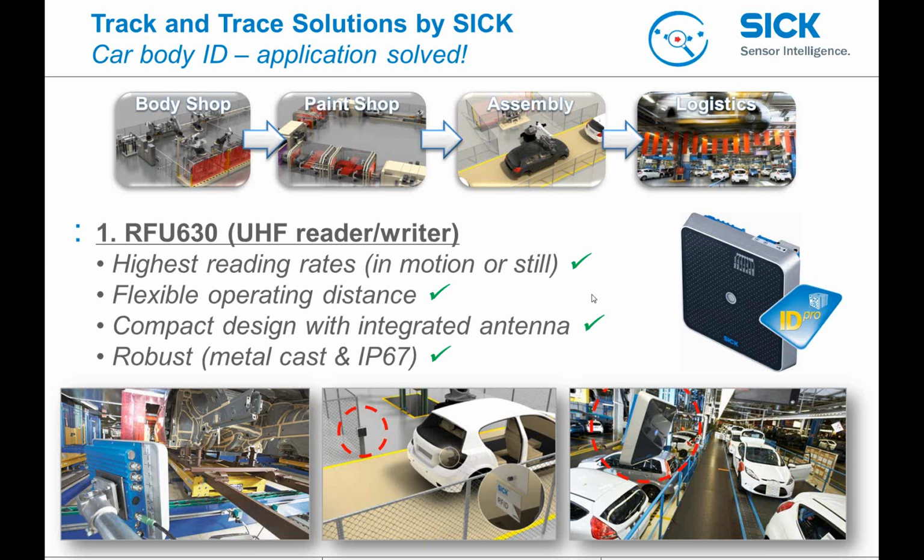So at the end of the process, the customer will have very safe information on which transponder is in the field, and also the feedback that it was possible to read and write to this transponder. Because of that, we simply have a result that we generate for a PLC, in case of giving raw data to a higher host system.